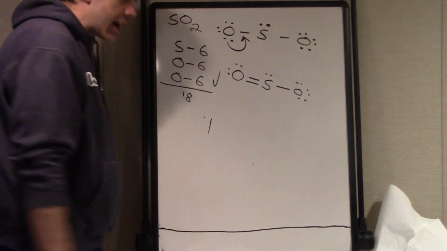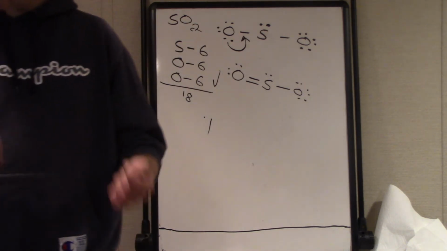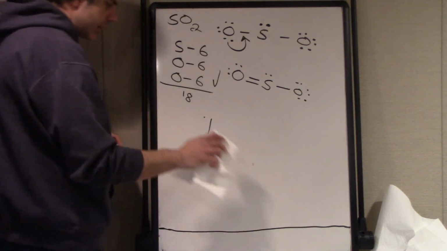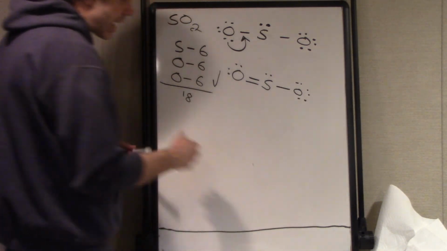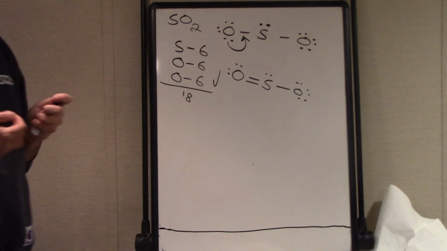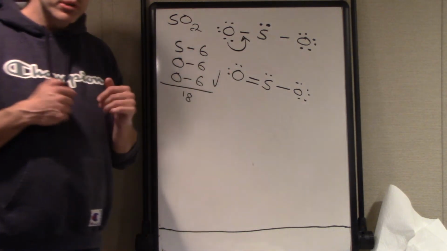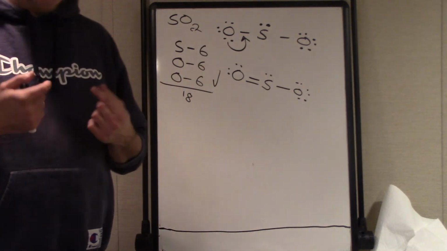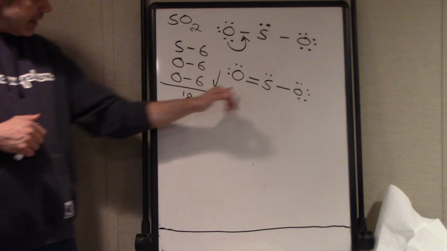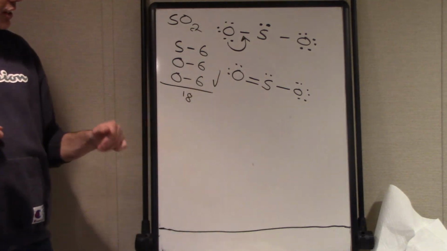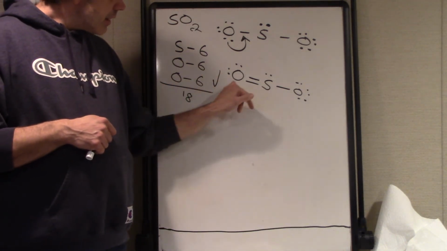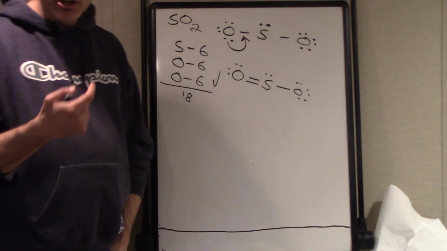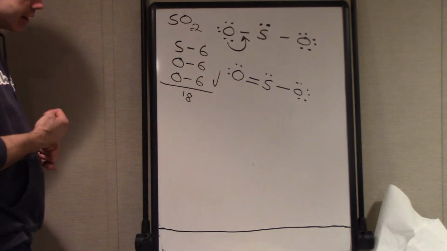Second was a line. Now we're trying to use these to actually show what's happening with electrons, and we're having a little bit of a limitation in terms of actually doing that. And here's why this is a limitation. This structure we just wrote, even though it follows the rules, is not a good representation of what's happening in this molecule. In this molecule, it's showing that the oxygens are truly different. One of them is doubly bonded to the sulfur, one of them is only singly bonded.